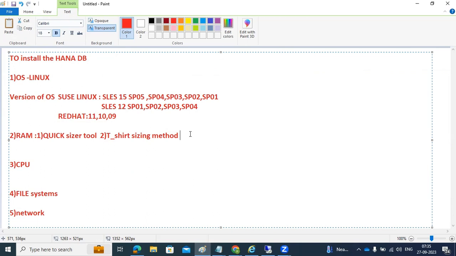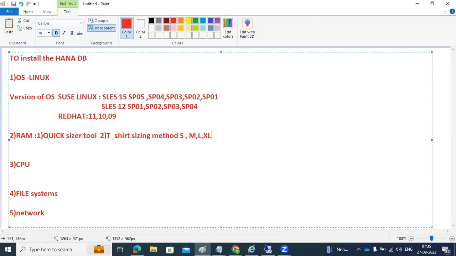T-shirt sizing method means, normally when you go to the shopping mall, we have small, medium, large, extra large. Like that, there are sizing methods.